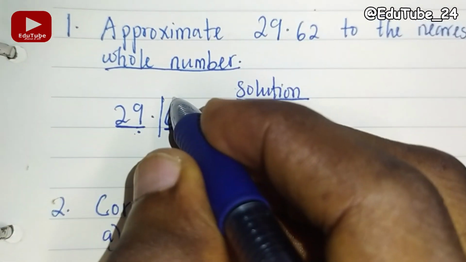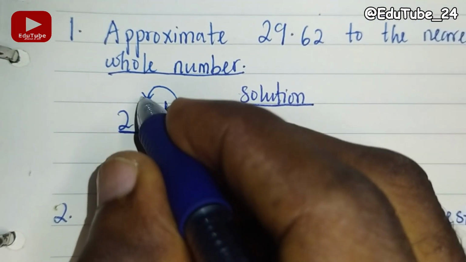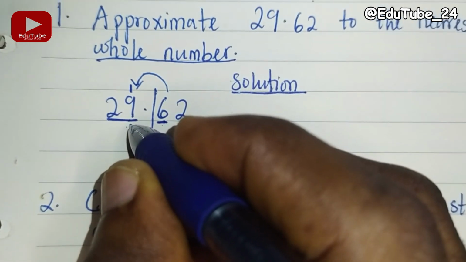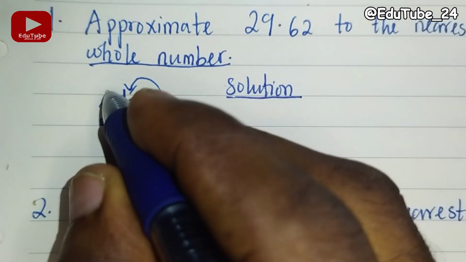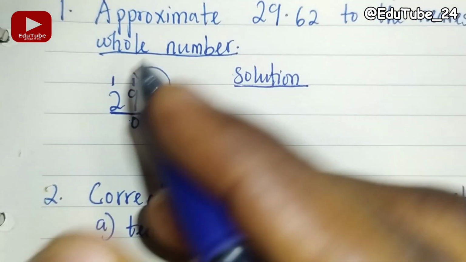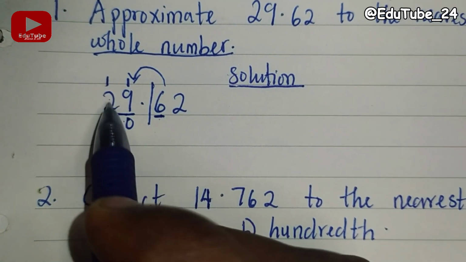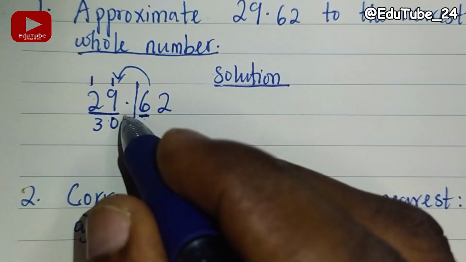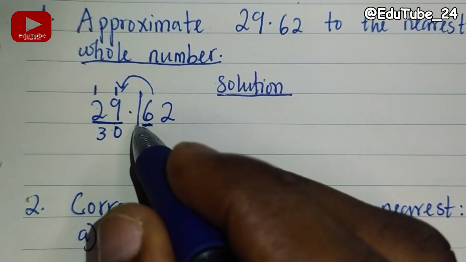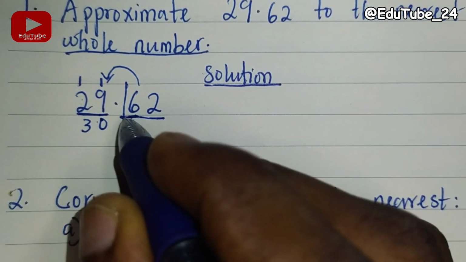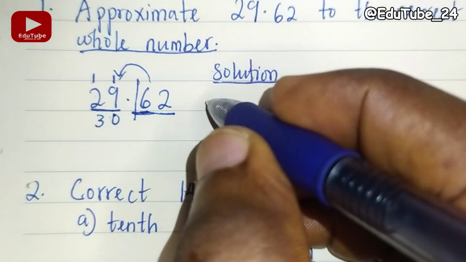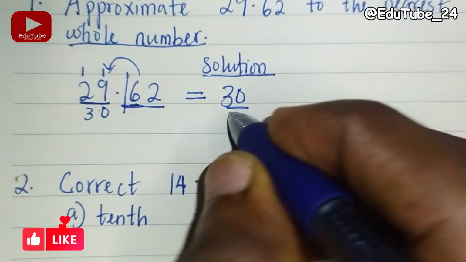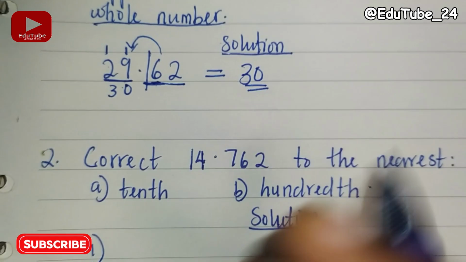So this 6 will give out what? 1 to the whole number. So the 1 will be added to this 9, and then this 9 will become 10. Instead of writing 10, I'll write 0 and then give the 1 to this 2. The 1 carried up to this 2 will be added together, and then it will become 3. The rest of the numbers before the whole number will be evaluated to nothing, or basically 0. So that means my answer is 30. So that is to the nearest whole number.